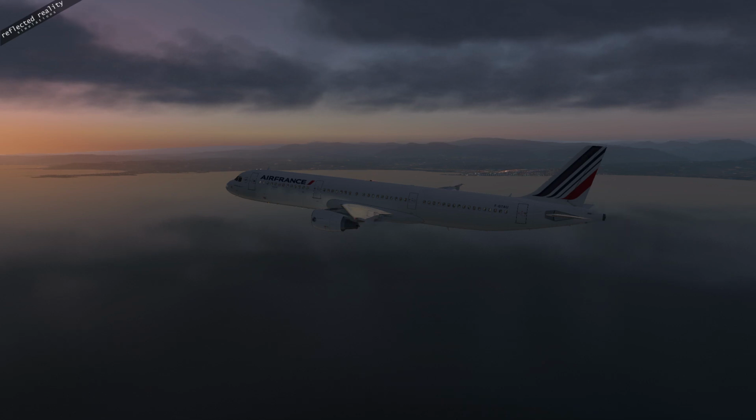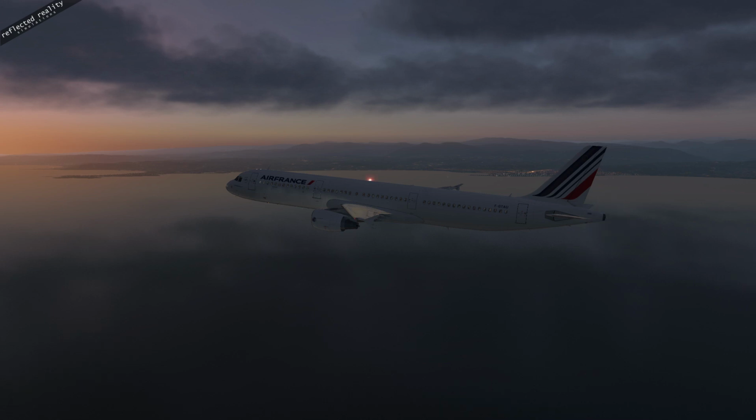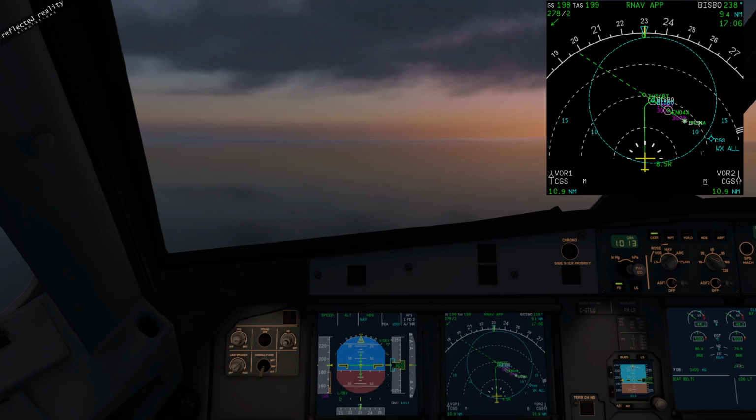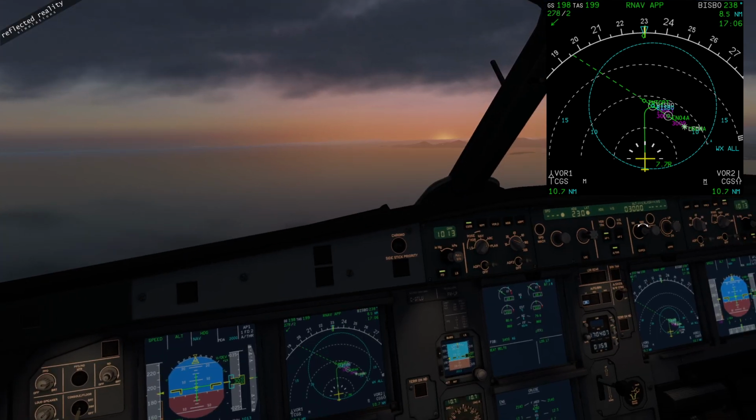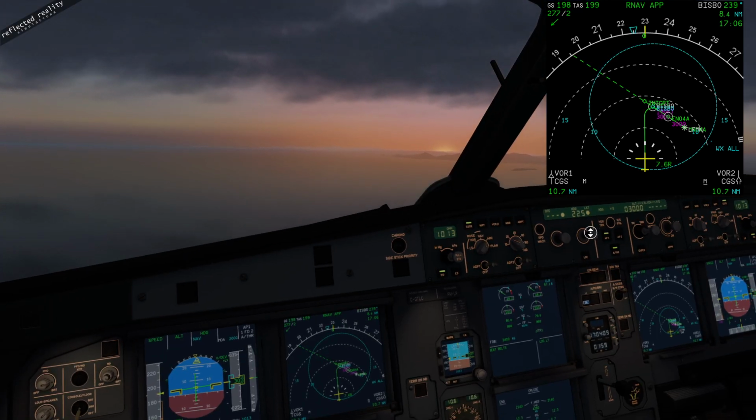Also, Nice is where I did my command check when I moved from the right-hand seat to the left-hand seat. It was to Nice Airport on a windy, miserable winter day. They always choose an airport that's got some interesting things to brief for your command checks, and Nice is kind of straightforward once you've done it a few times. That might be a rather optimistic intercept though.